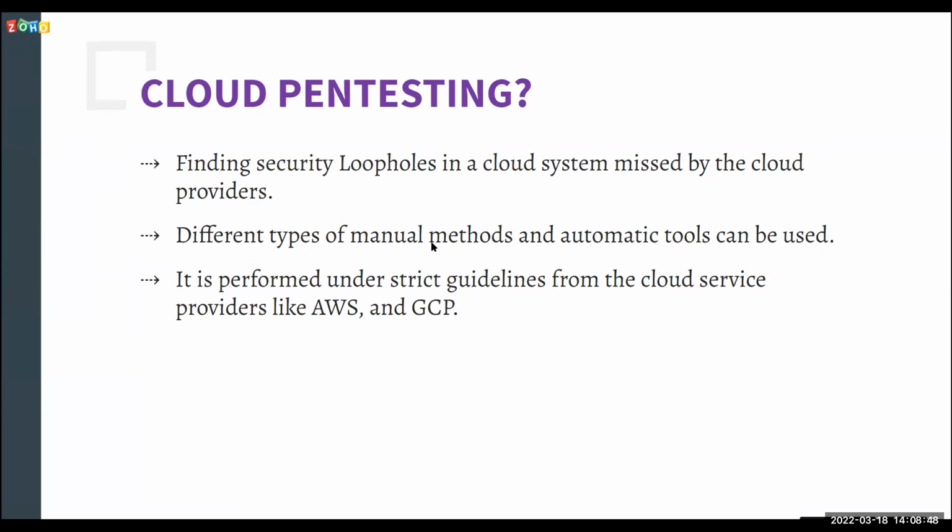So you can choose the manual method or automatic tools. The choice is yours, and it is performed under strict guidelines from cloud service providers like AWS and GCP. It's not that you can just go and start doing cloud penetration testing or perform any kind of attacks. You should have proper authorization and permission from the cloud service provider, so that no liability occurs for either side. That is the fundamental thing.